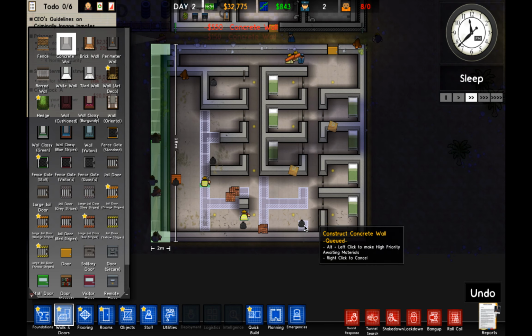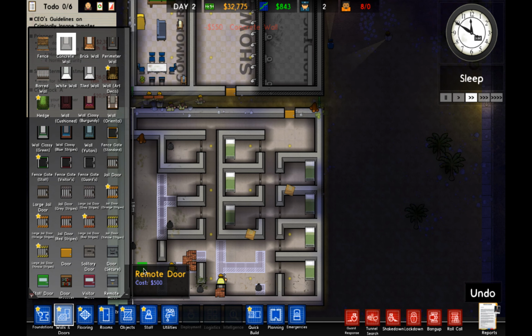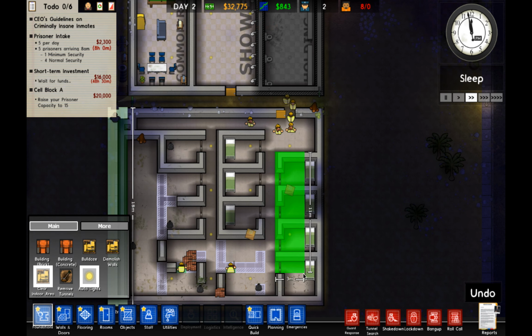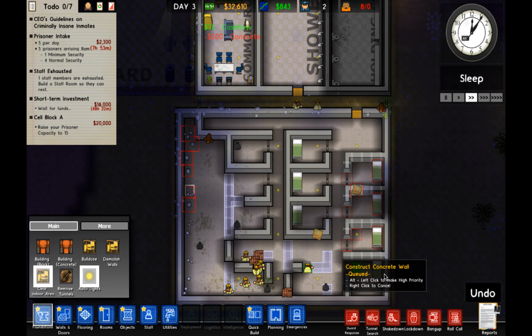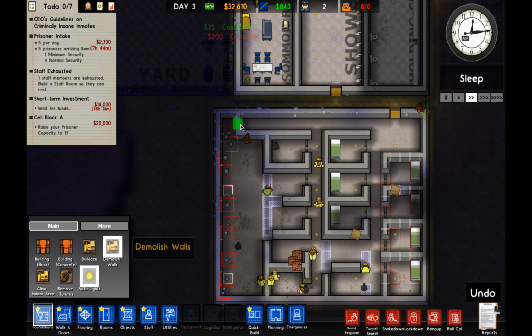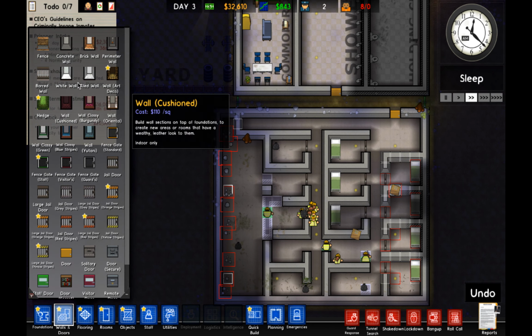This one is just slightly bigger. Actually, I could just demolish this all and move it up a bit. Let's just clear this so then we can actually do that and make maximum space efficiency. Demolish that wall because we need to have a way down.